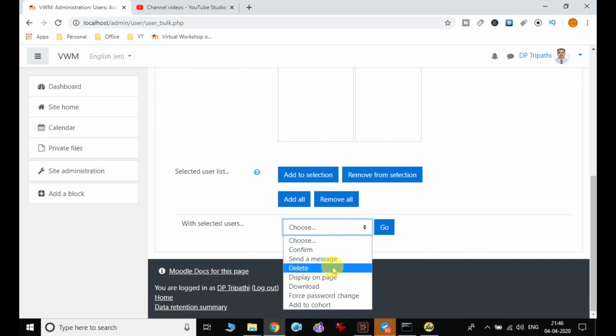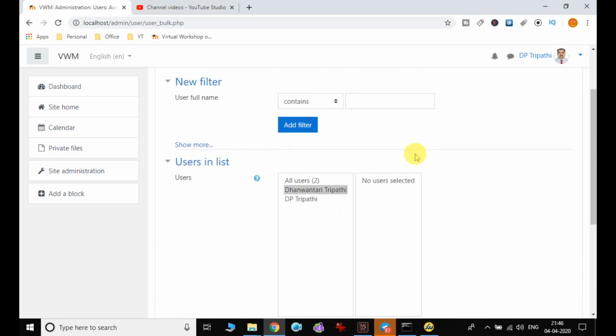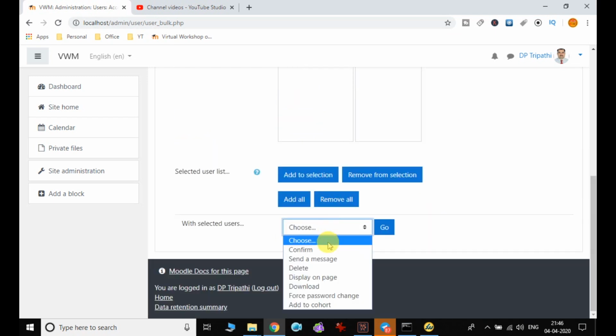We can download, and we can send a message. Suppose we want to delete or send a message, we can choose using the filter option, select the users, and then decide what action to take with the selected users.